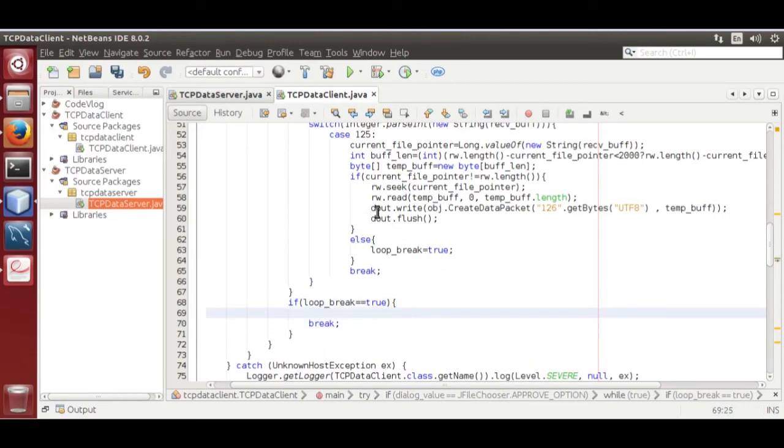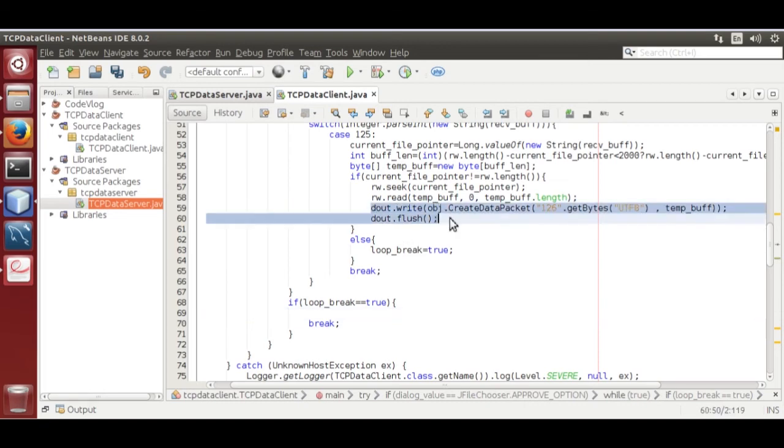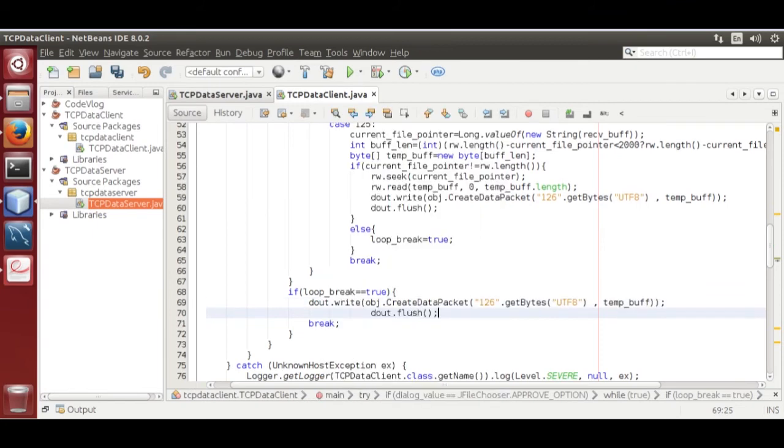Before break, we need to send a command to the server. Copy this, paste here. That is 127. Okay. With text close. Okay.